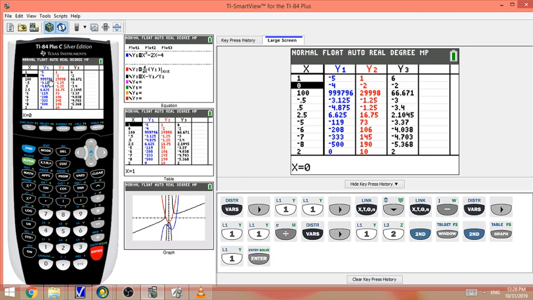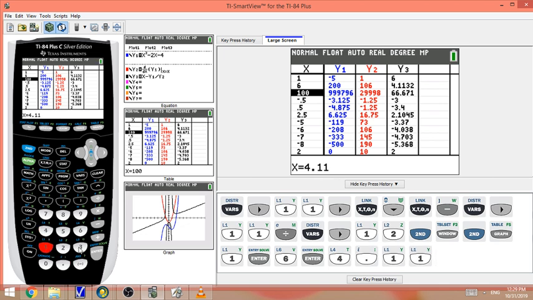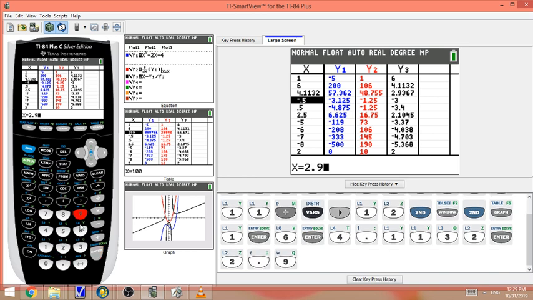And then for y1 we got -5, which is the y value. The derivative is 1. And then for the Newton's approximation, that's 6. And then we're using 6 to find out the next approximation, and we got 4.1132, which is very close. Then we're using that y3 value again, so we put in 4.1132. So we got 2.9367. Okay, and then put in 2.9367.